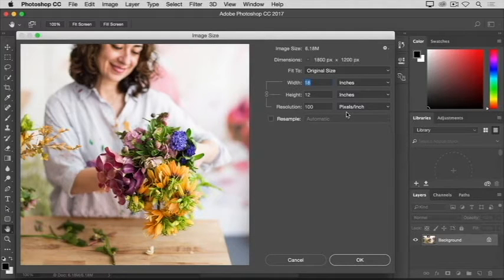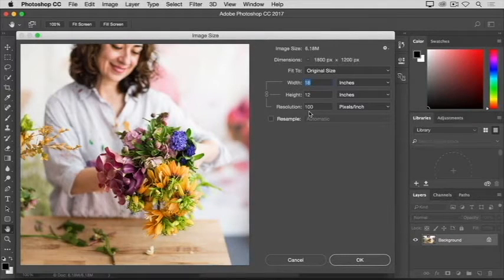Another way to say that is that if and when you print this image, 100 pixels out of the total 1800 across and the total 1200 down will be assigned to every printed inch horizontally and vertically. Now, if you don't like math problems, you can skip the next part, but if you like to think of this in terms of math, here's a simple example.